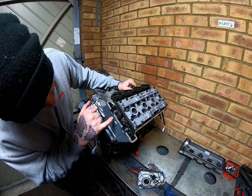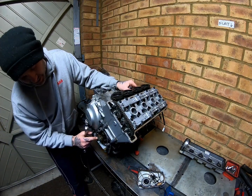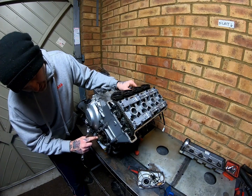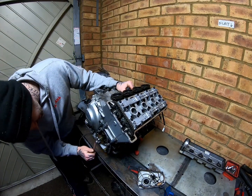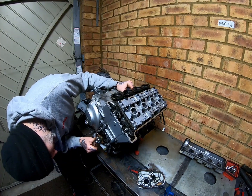Right now the timing is 180 degrees out here. I would move it to show you, but it takes a while to get set back up, so you'd have to take my word for it. The marks are pointing at each other there, so that's wrong. So we'll go around one more time, back to T, and line that T up. Alright.